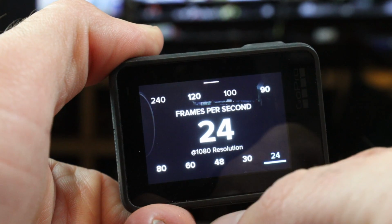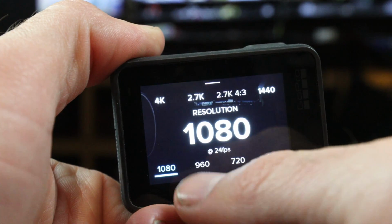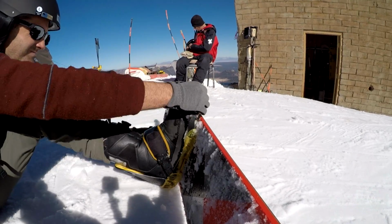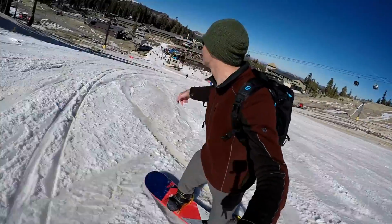Now it may not be quite as advanced as your phone, but it's really just as good as it needs to be. There's a little bit of a delay sometimes, but it's not bad. But all this essentially makes it really nice, really easy to change things for the standard person who's using it as their vacation camera. Now the one thing to remember, just like your phone, it's not going to work if you have gloves on, if your fingers are super cold, or if the screen is wet, like if you're surfing or something.